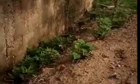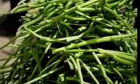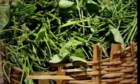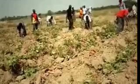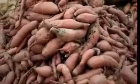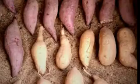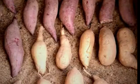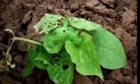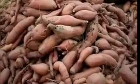Others maintain vines in the backyard with some irrigation during the dry season and start multiplying when the rainy season starts. There are several disadvantages of these practices. First, you may obtain your vines late in the season, which may result in a low yield. Second, you may not get the variety that you want, or even have a mix of varieties, and you may not be able to sell the roots on the market. Third, the vines may carry pests and diseases, leading to a poor yield and low quality roots.